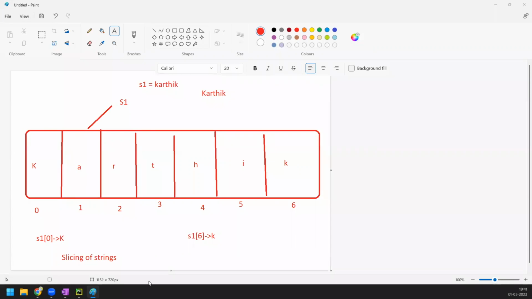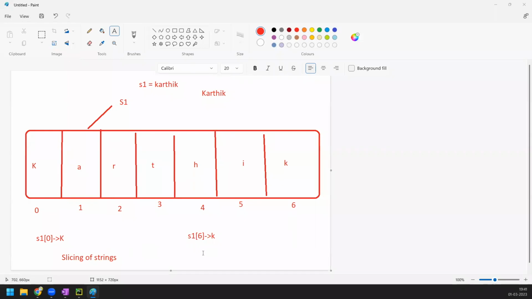You got my point. So what I'm trying to do here is teach you a concept by name, slicing of strings. Slicing of strings is nothing but I am slicing each string and placing it inside a cupboard, inside each rack or shelf. This concept is called the slicing of strings. Slicing means a piece. When you slice a fruit, you get one piece of it.